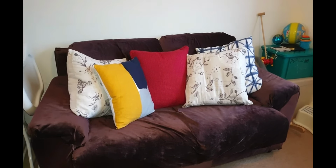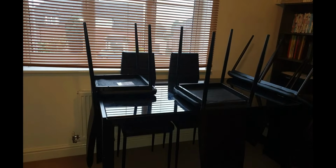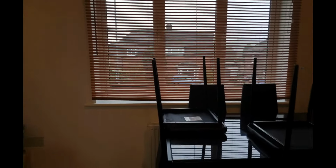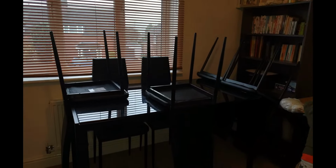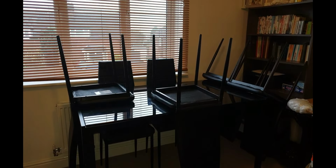The council is coming to pick it up. And the dining table, we had to put the chairs up that way because this little man here keeps climbing on the chair and going on top of the dining table, and then standing on the windowsill watching the cars on the road or people walking down to the beach, which is just down the road there. We're getting rid of this dining table as well. We're not actually throwing it away. We're putting it in our garage downstairs till we move from this property.